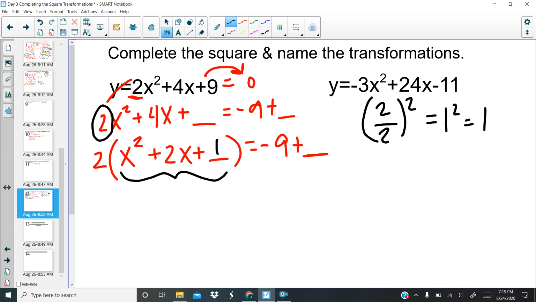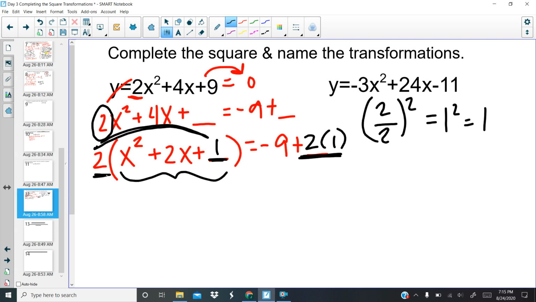But what you have to be careful about is this blank on this side. So on the left-hand side, we're adding the 1 in the blank, but that 1 is going to eventually, whenever you distribute, be multiplied by that 2 in the front. So whenever you're adding it on the right-hand side, you have to multiply the blank by the number out front. So it's going to be a 2 times 1 in the blank on the right-hand side, just because this blank on the left-hand side is also being multiplied by the 2 on the outside.